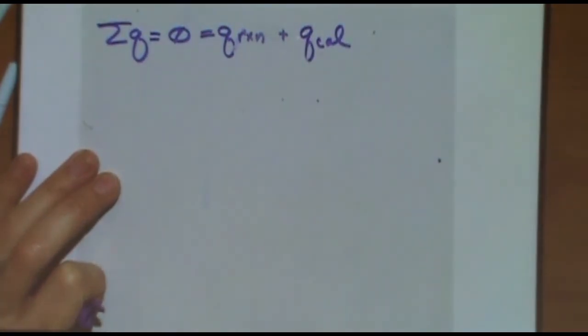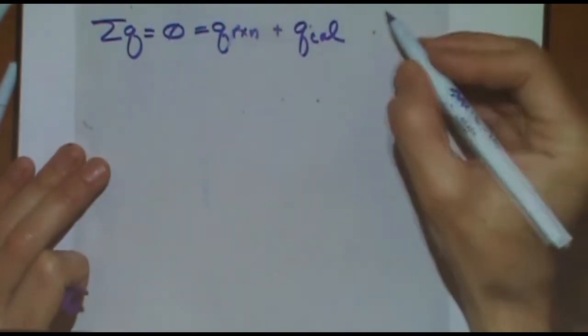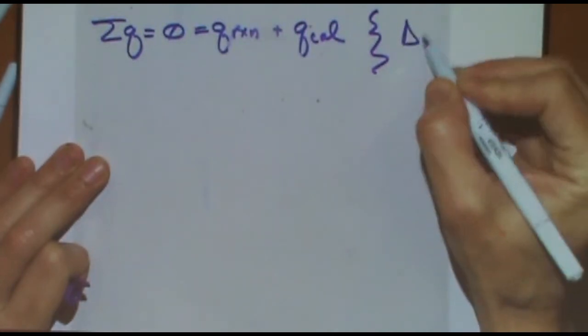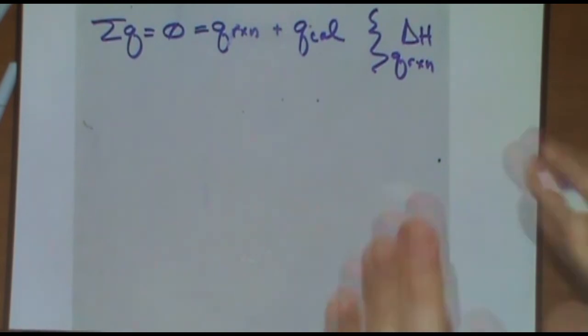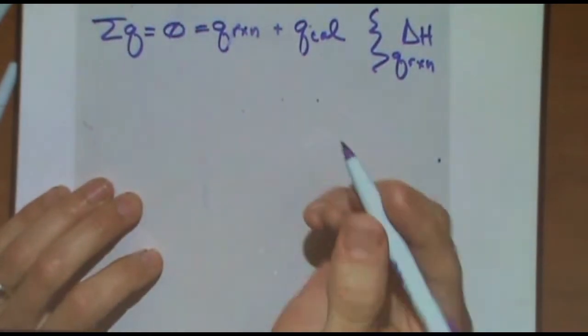Q_cal is typically what happens. Usually your purpose is to find delta H or Q of reaction for the amount specified. That's usually the purpose of a bomb calorimeter problem. You will recognize a bomb calorimeter problem either because it literally says the word bomb, or it'll have some sort of combustion reaction in it. And it happens in some sort of container and they measure a delta H of combustion. That could be another way you recognize it. It usually has the word bomb in it.